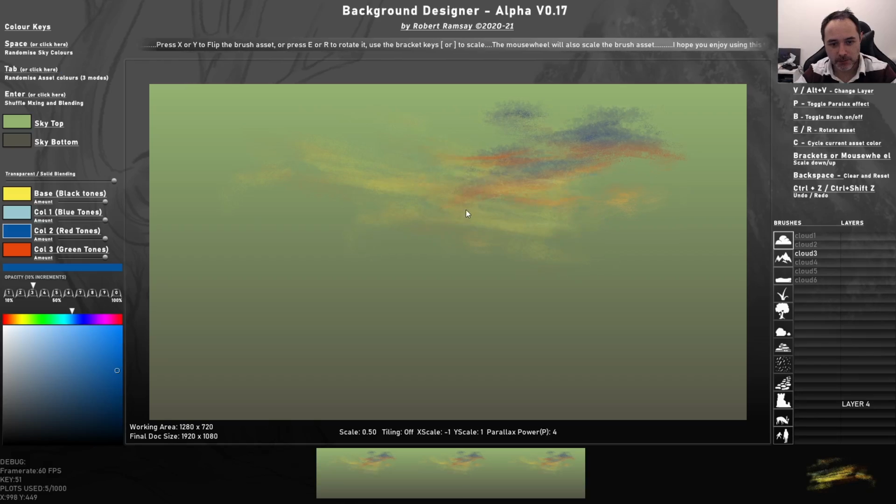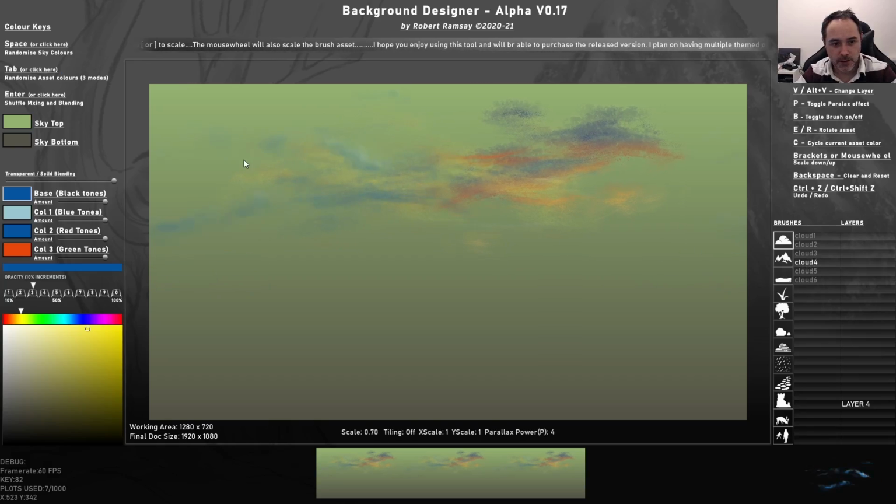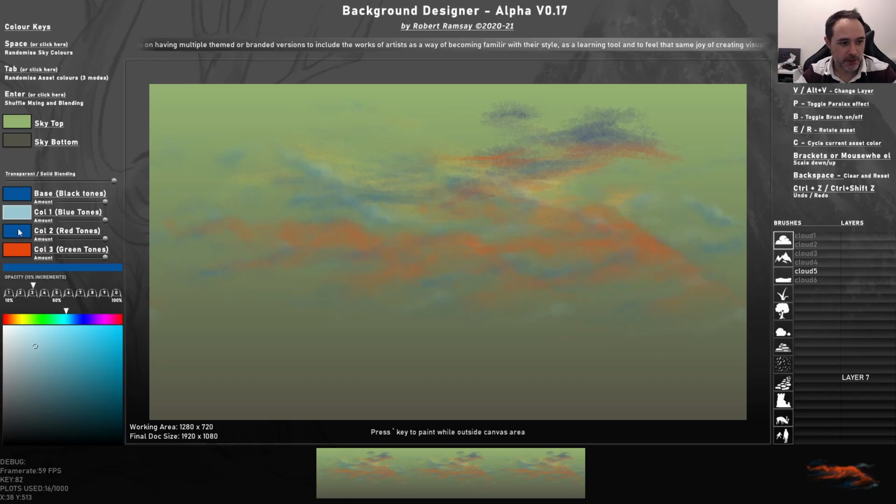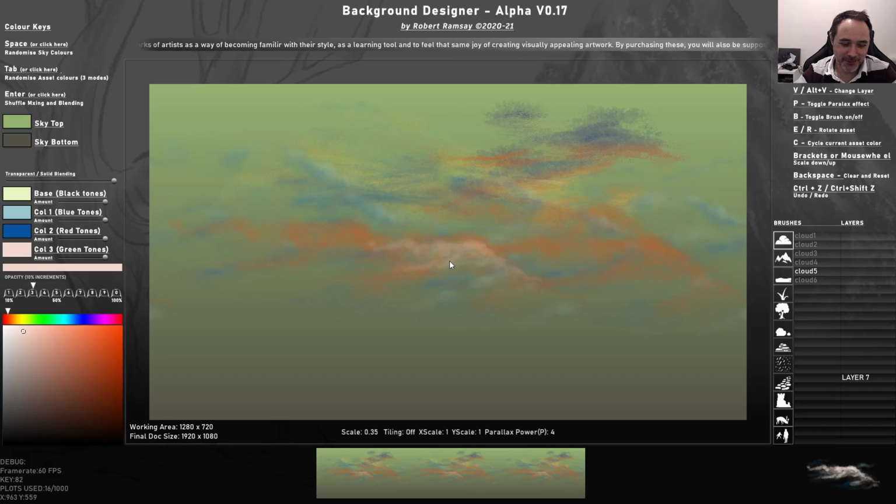So I'm just adding in some things, and pick a color here, flip it here, rotate it, scale it, whatever, go crazy. Right, what I always want to test is the parallax effect, so let's go for these clouds and start layering them in. I want to make it like when you're above the clouds in a plane. You know when you're in a plane up above the clouds?